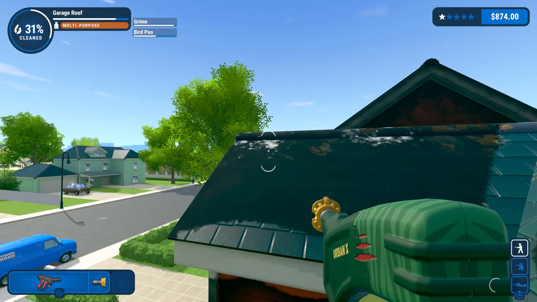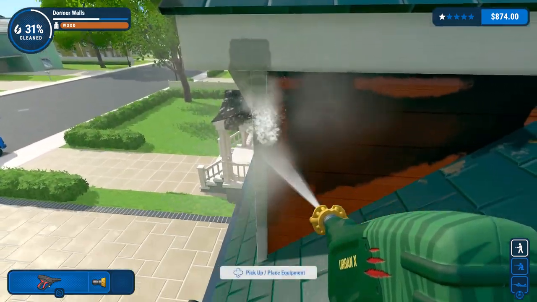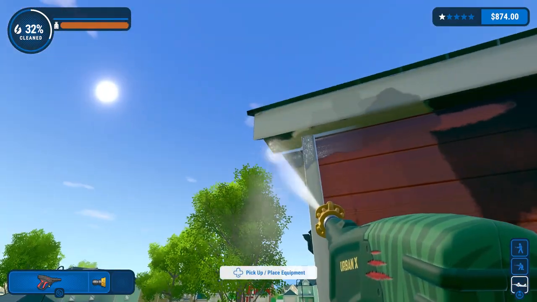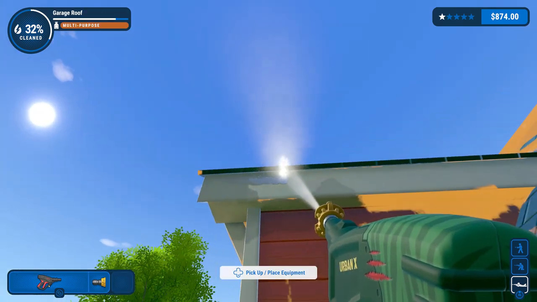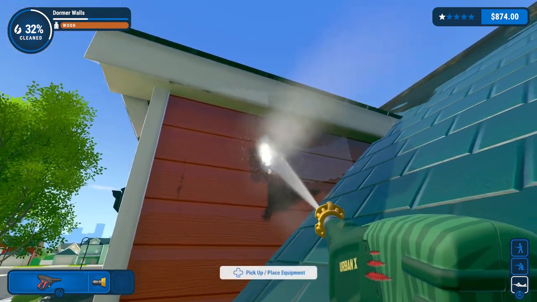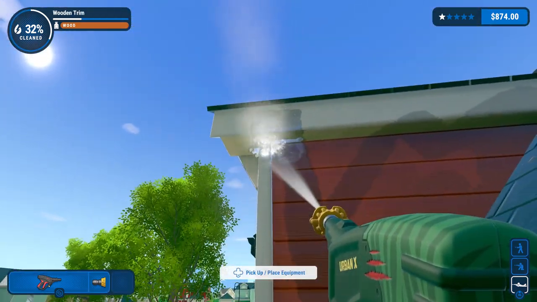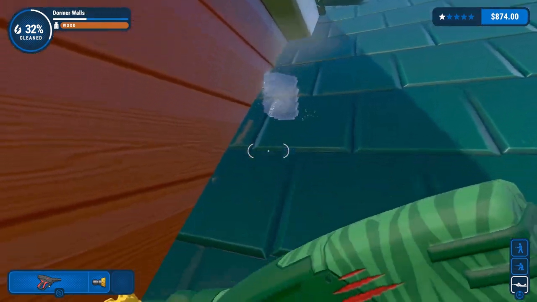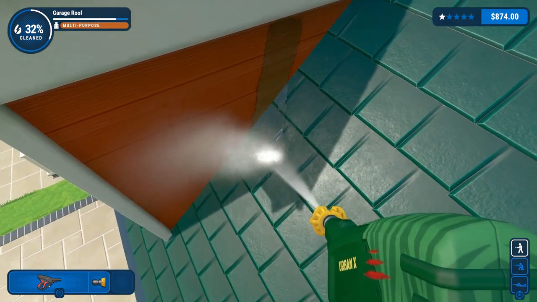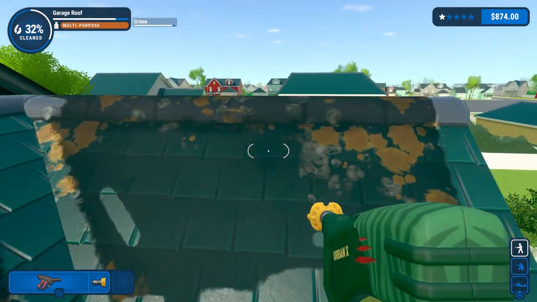Maybe it's just boiling hot, so it immediately evaporates. I mean, there is a lot of steam coming off of there. Kids, do not use boiling hot water with power washers. I can't imagine that ending well. Is that dirt or no? It's actually just dark. Okay. That's definitely dirt, though. Fine.